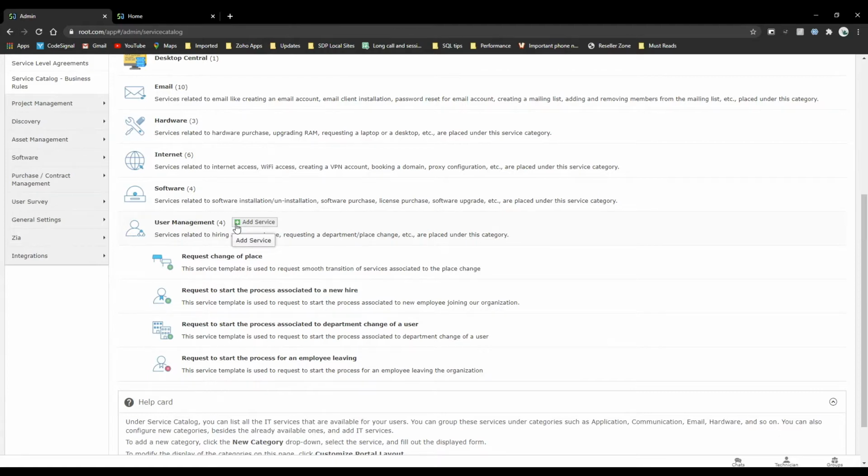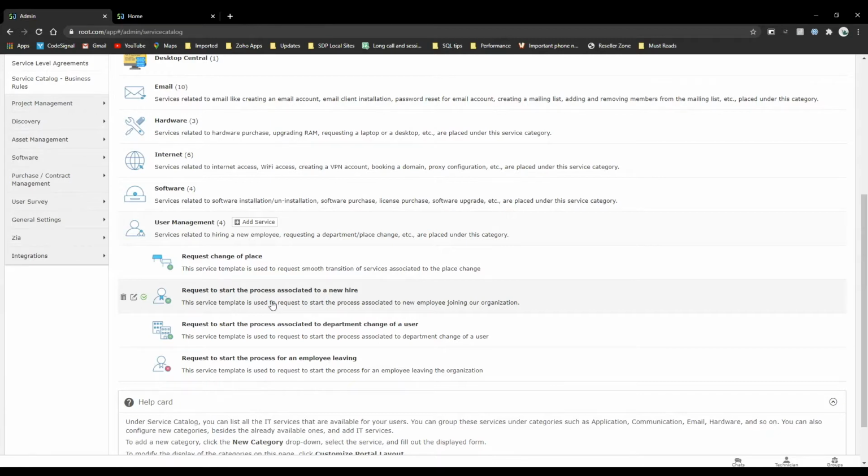So what we are today going to see is, we are going to take an example of a new hire process, and we are going to see what are the available options that we have in the application to configure for requesting for information, as well as different ways of dynamically accepting inputs, dynamically mandating fields, as well as checking for specific information, or assigning it to groups, assigning it to technicians, and so on.